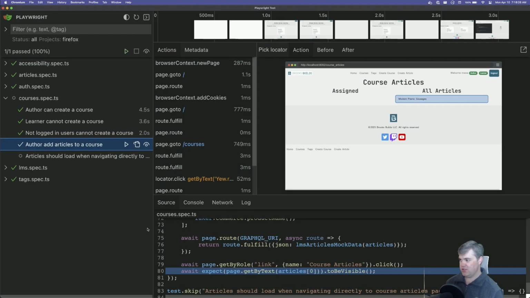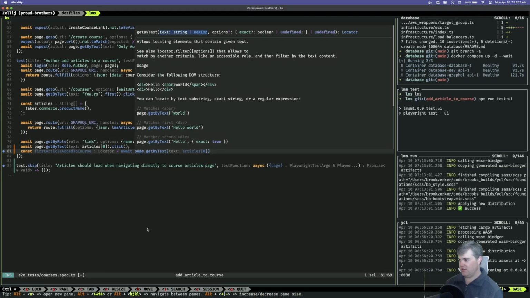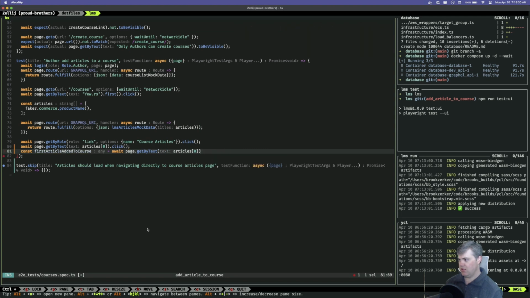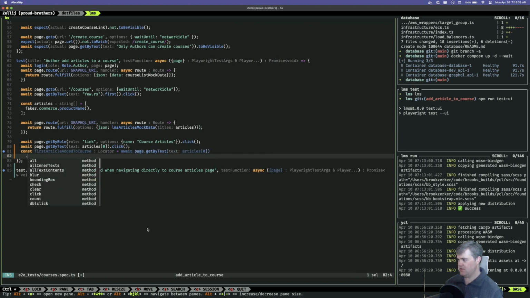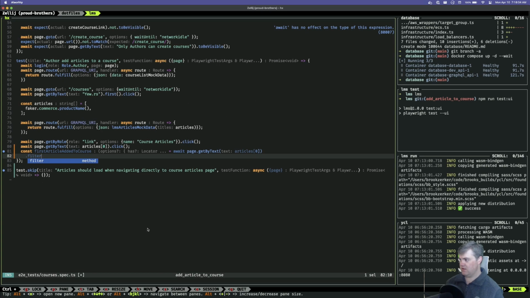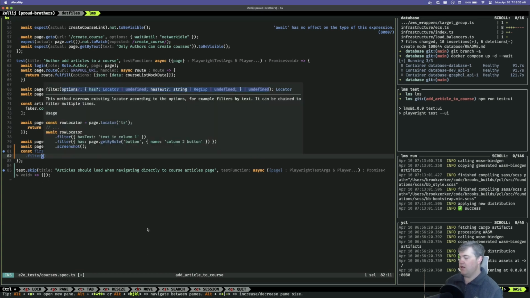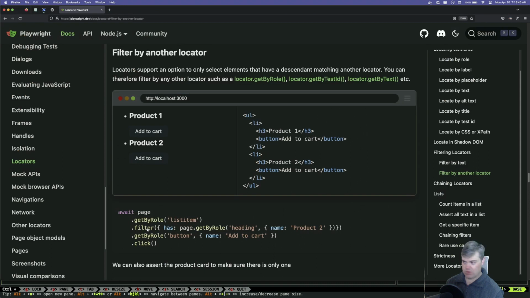Filter. Okay, so then we're just gonna do a straight up filter. So I probably want to do something like this. Okay, has and then locator or regex. I don't want that.